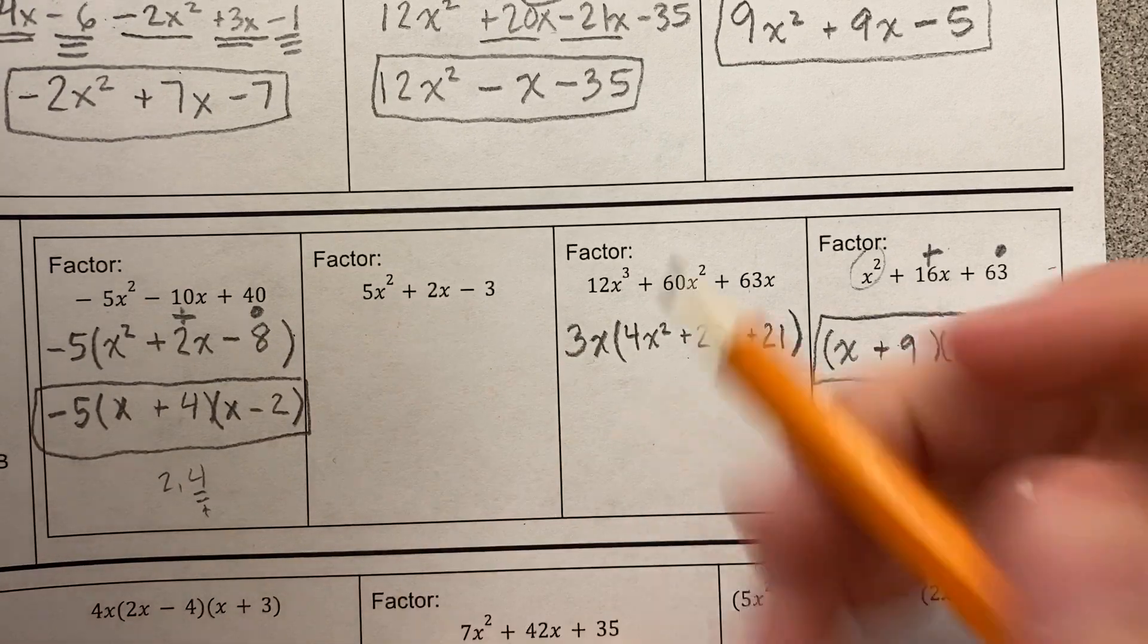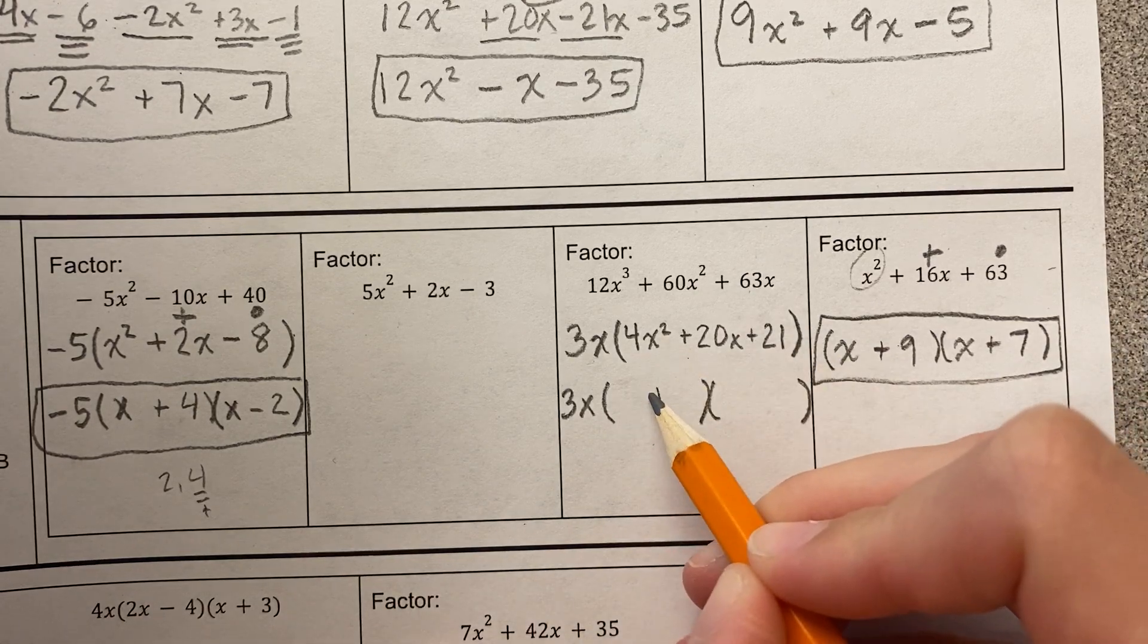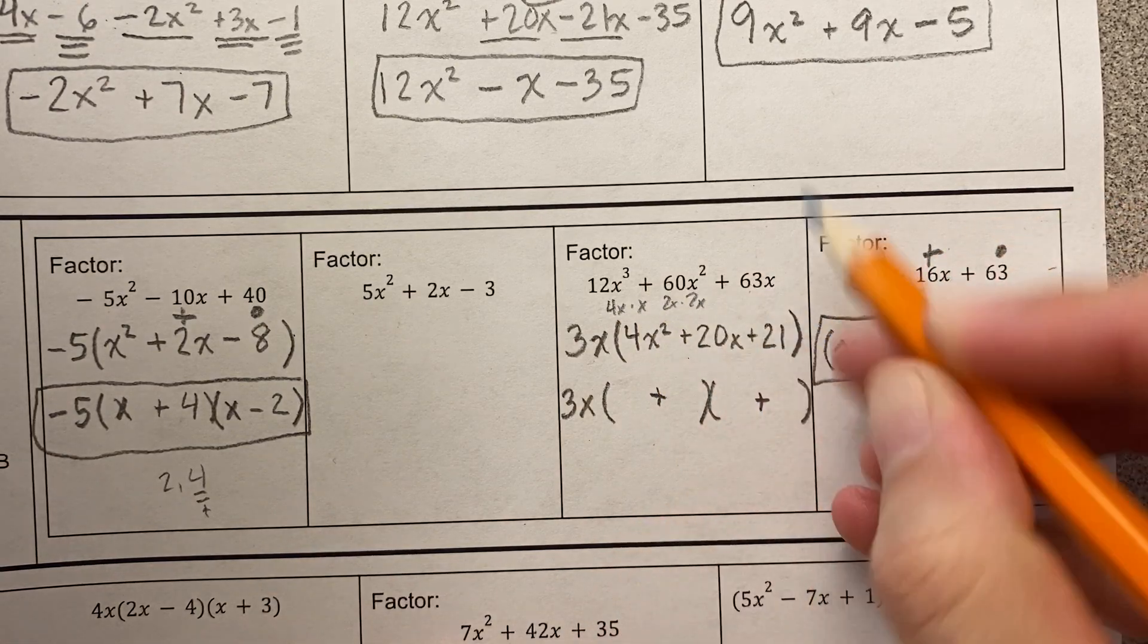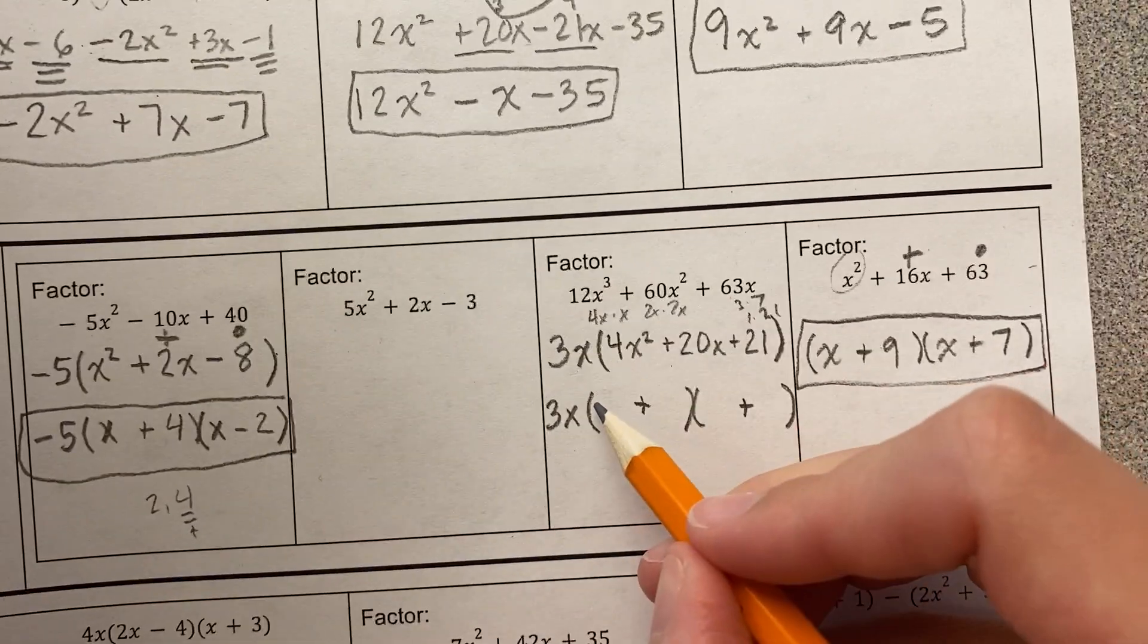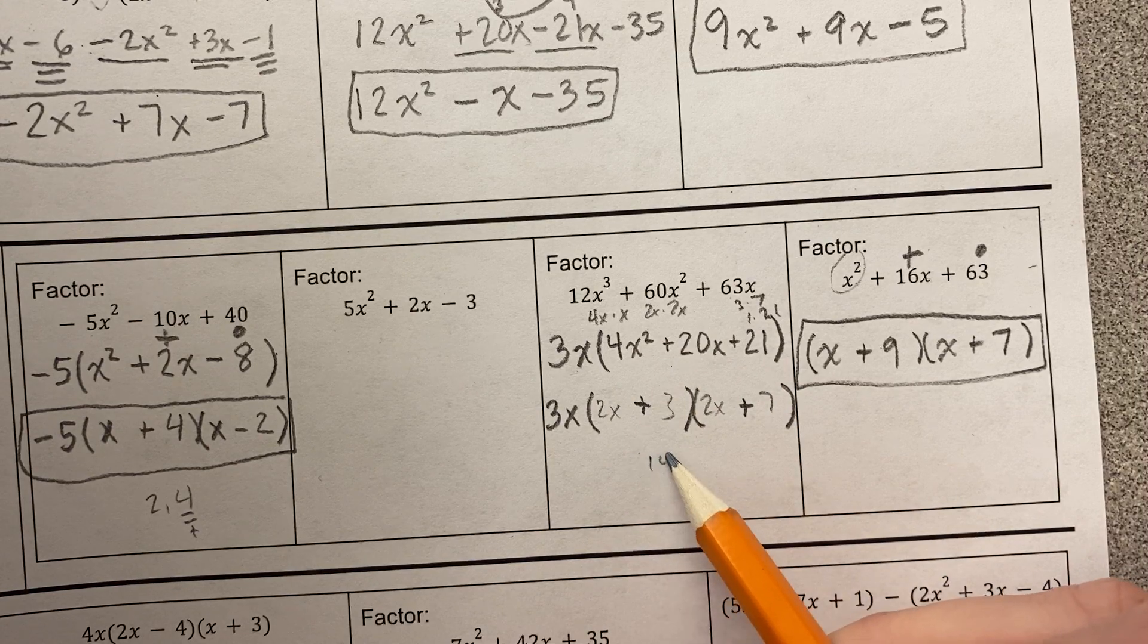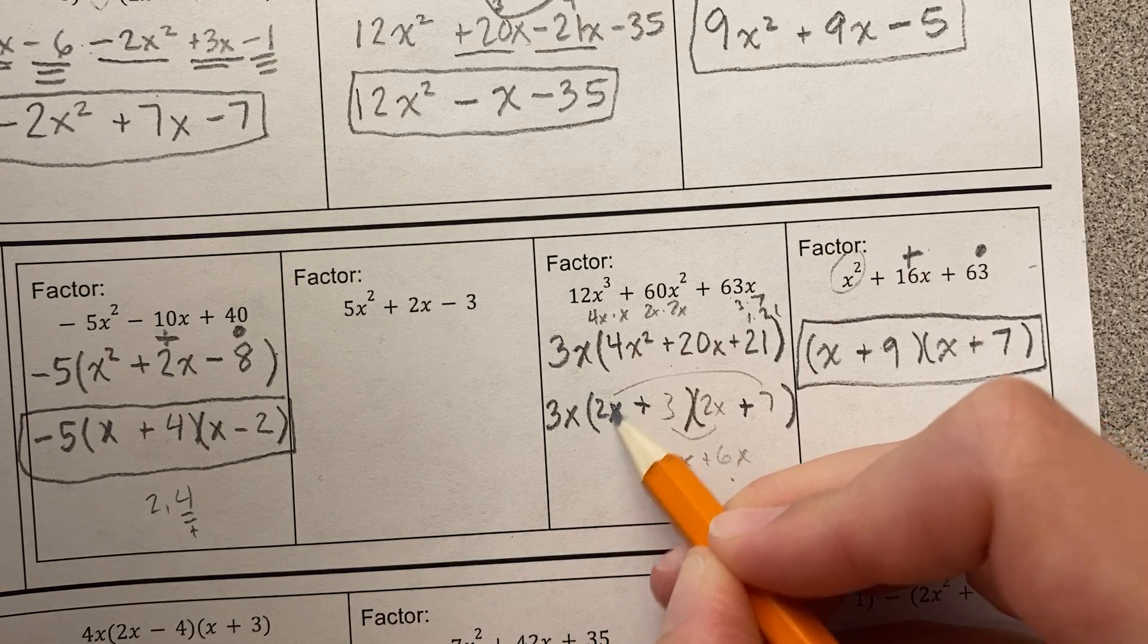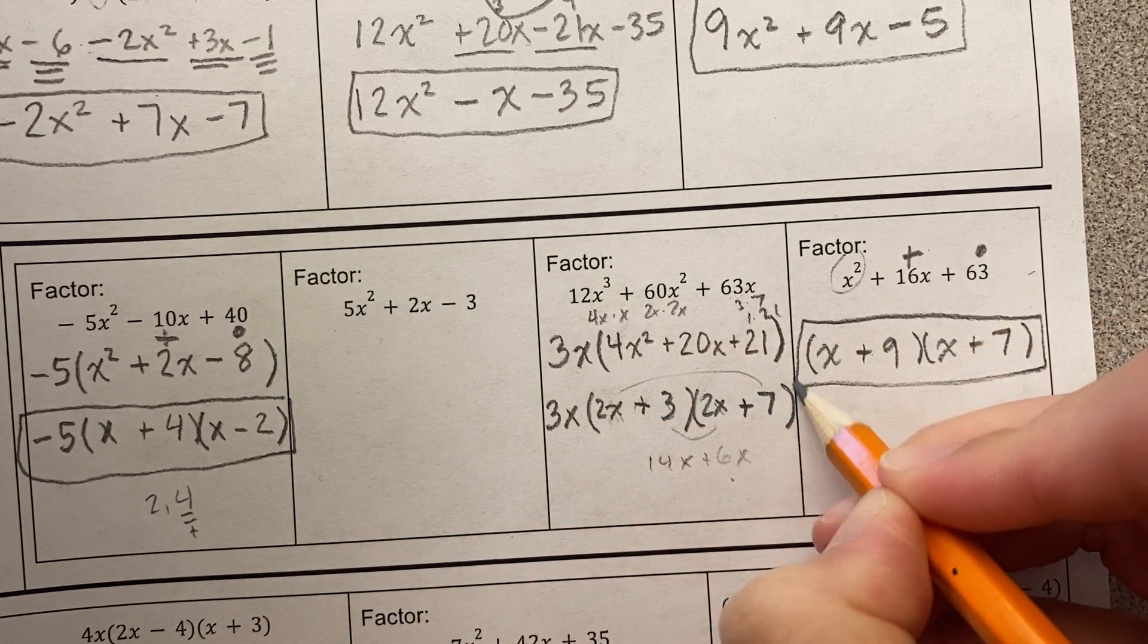All right, so now look, this is not one of my easy ones. Neither is this one. This is gonna require some guessing and checking. I do notice it's all positive here, so let's go ahead and throw some nice dark positive signs in here, but I'm actually gonna start writing lighter in my pencil right now because this could be 4x times x or 2x times 2x. Over here, this could be 3 times 7 or 1 times 21, so let's start trying some combinations. Let's start with just 2x and 2x and 3 and 7. I'm writing nice and light. Let's see. 2x times 7, that's 14x. 3 times 2x, that's plus 6x. Oh, hey, I got lucky. I got it on my first try, and that's 20x. It adds up, and so here is my answer. I'm gonna just go over it a little bit darker since I wrote it kind of light the first time.